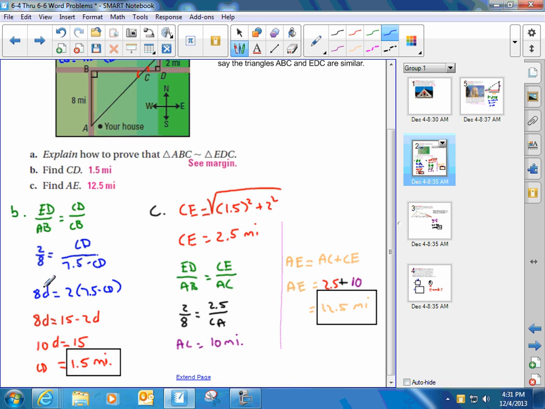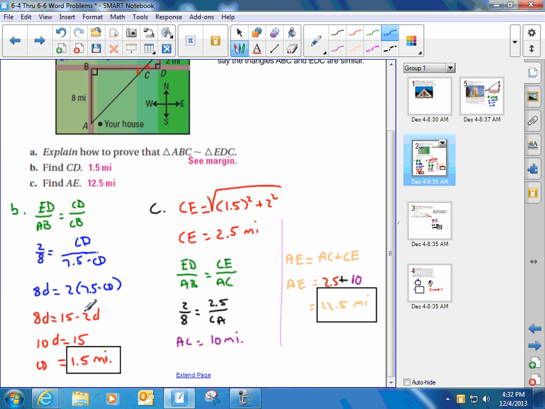So I've got 8 times CD, which I have a D here but that's a CD. D is a variable as well. And then 2 times 7.5 minus CD. So when we cross multiply, we distribute, and we solve for D, we get 1.5. So the distance from C to D is 1.5 miles.